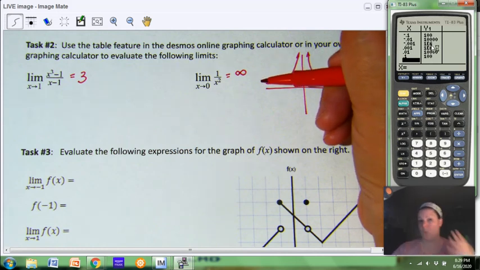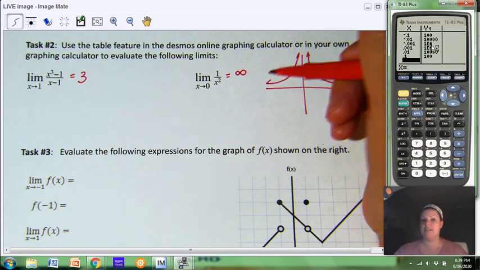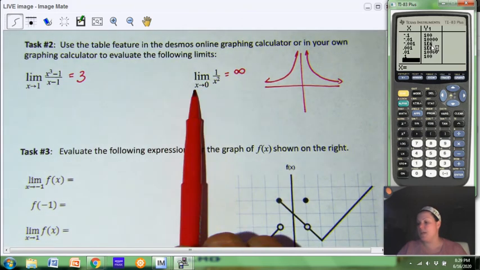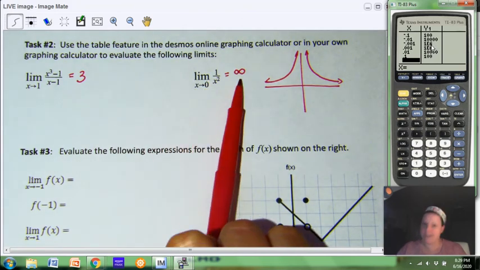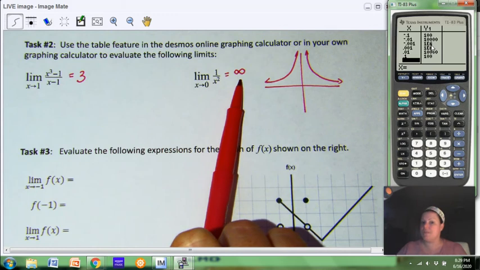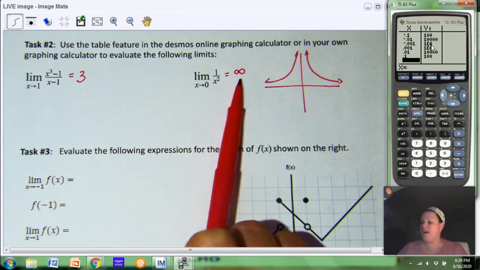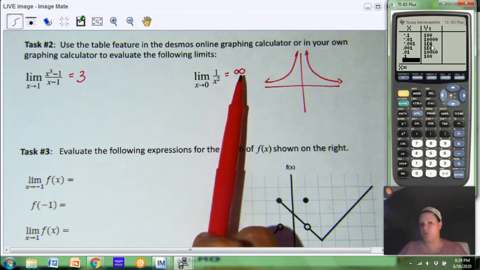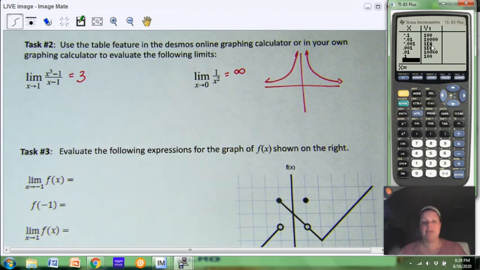We are going to use that infinity because it's a lot more descriptive. It kind of tells us why the limit doesn't exist. And the reason it doesn't exist is because as we get closer to 0, the function's heading upwards. The function's going towards infinity and it doesn't stop. So that infinity is really more descriptive than writing does not exist, which is why we're going to use it. So that's how we're going to use our tables to evaluate this.